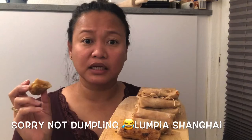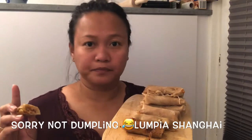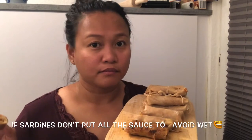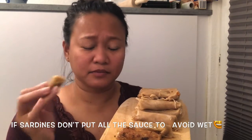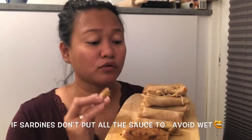So sis, ang paggawa ng dumpling, hindi lang puro meat. Kailangan lagyan natin ng mga gulay, kahit anong gulay guys. Malunggay, or kahit anong available dyan sa atin. Kahit ano, sardines, ihalo yung sardines, lagyan nyo ng kahit ano-ano. Basta makain lang. Kasi madali lang siya. Tsaka, syempre, lalo na kung may mga kids tayo, di nila malaman kung ano nasa loob ng lumpia Shanghai.